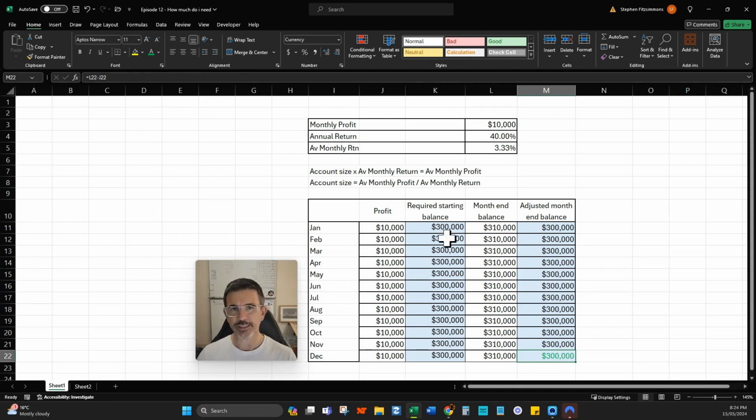Yeah, you've had $10,000 a month, but really the name of the game is to increase your account size, because you're still making the same percentage amount each time, regardless of what your account size is. So if you think in percentage terms, that's what you want to keep adding to your account size, because it's just as easy to make 40% on a $5,000 account as it is to make 40% on a $300,000 account.